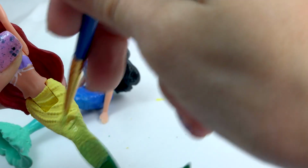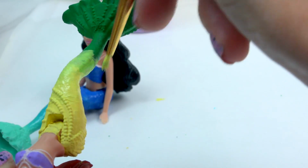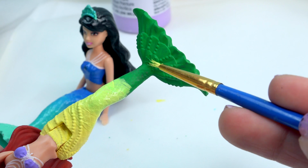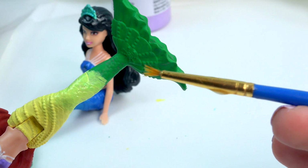And of course now I'm adding more and more yellow in, so it's really just gonna fade this tail color together, blending the tail color together. So now it is looking really good from this fading from the green to the yellow. Now we still have to work on the dark green and fading the light green into the dark green. So I'm gonna clean my brush off with some water. So I'm basically now kind of gonna do the same thing.